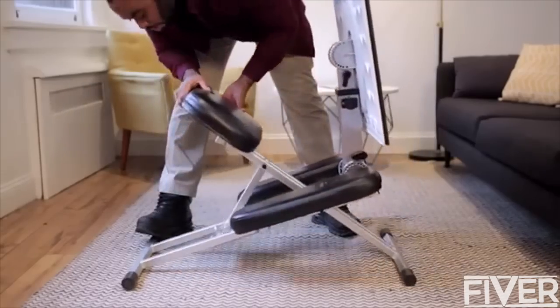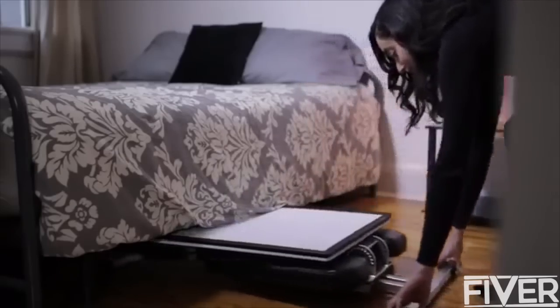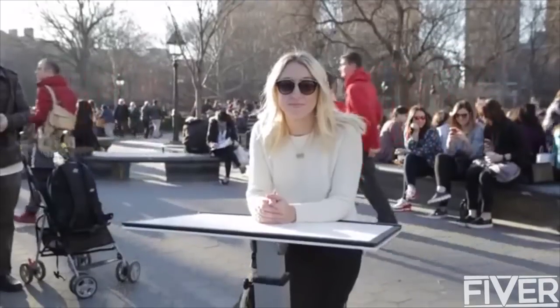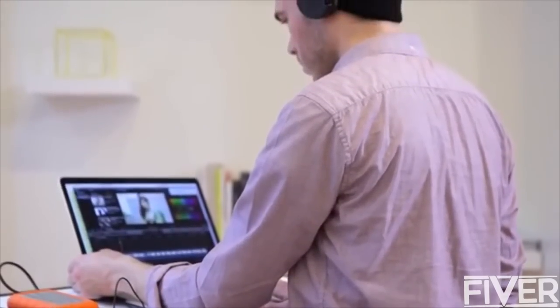It sets up anywhere in less than 10 seconds and folds down to less than 6 inches to allow for easy storage in an office corner or studio apartment. It's designed to be a single piece right out of the box and adjusts in 5 different ways to fit all body shapes and sizes. Sitting at the edge will put you right into productivity mode, improving your posture and keeping you focused.